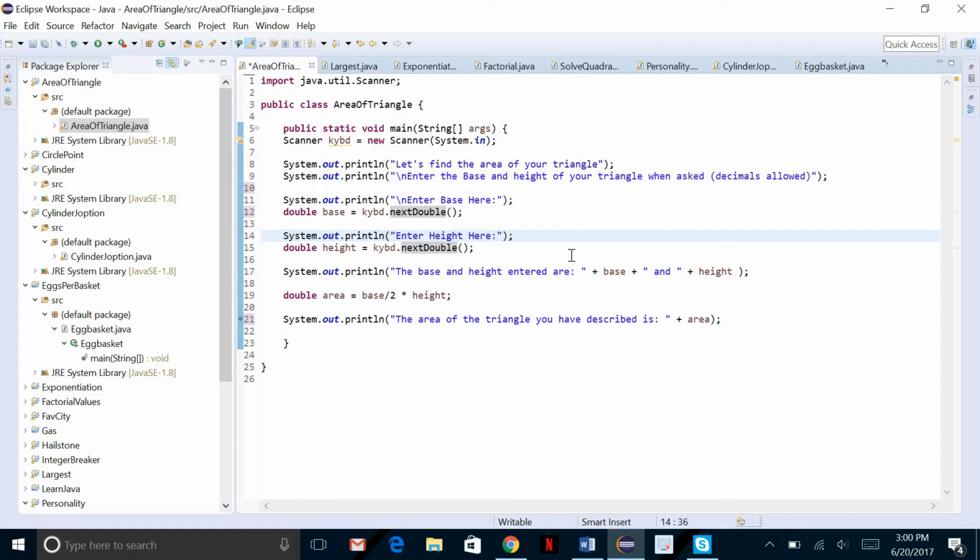Okay, and this is where I need to explain to you guys how spaces work when you're inputting something into Java. So I have my quote marks and I start: the base and height entered are.